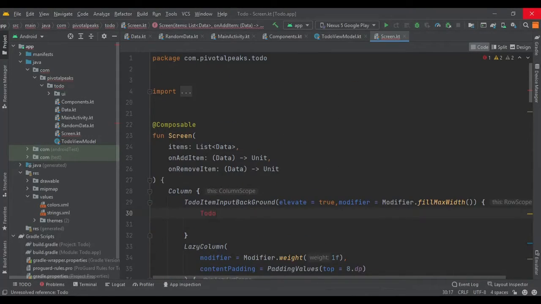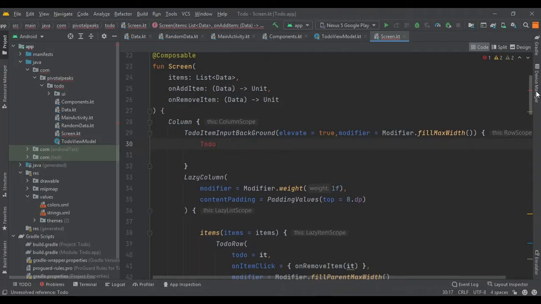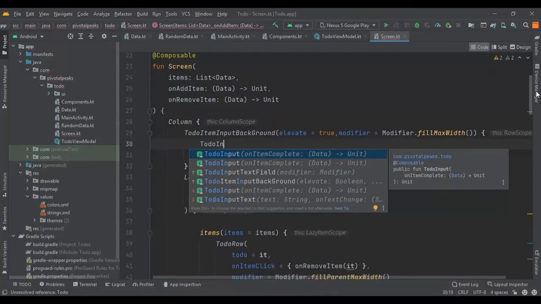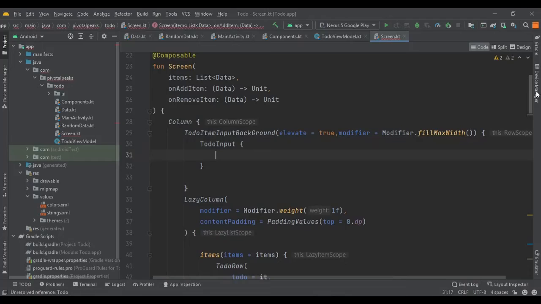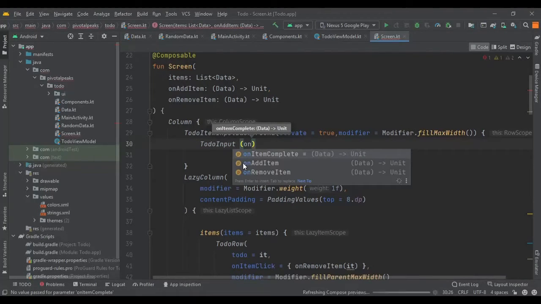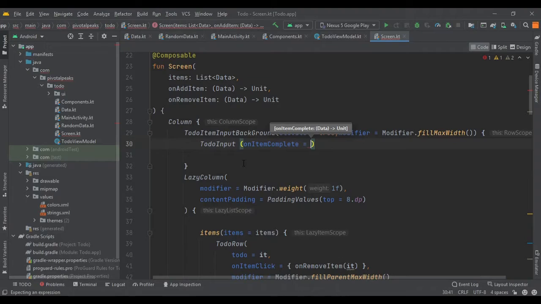To do input. Why is it showing 2? But both of them are the same, so let's call it here, to do input. And we need to delete this and all the on item complete, and we just need to pass the on add item that we have already created.